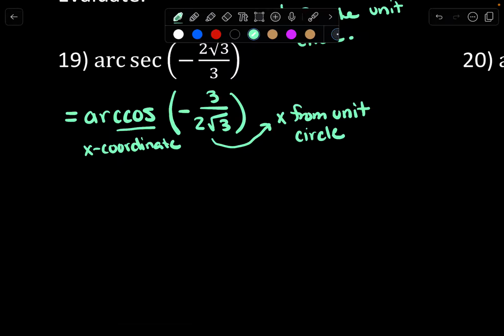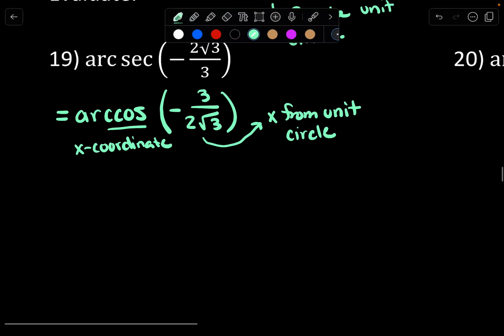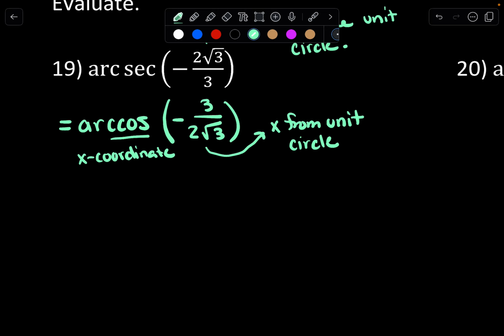All right, so now we're back to what we did in the previous topic, all right? But there's still some manipulation we have to do. The next question is, is this a standard coordinate on the unit circle? The answer is yes. And if you weren't sure, hopefully seeing that root 3 and a 2 is scratching your brain, like, okay, that's giving me root 3 over 2 or something like that, okay? So sometimes you're going to have to do rationalizing, which we don't normally do. But in order to evaluate the standard angle, we're going to go ahead and rationalize this. So we'll multiply this by root 3 over root 3.